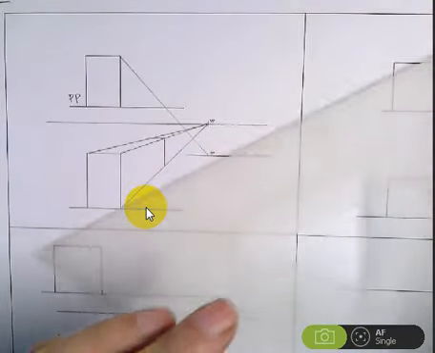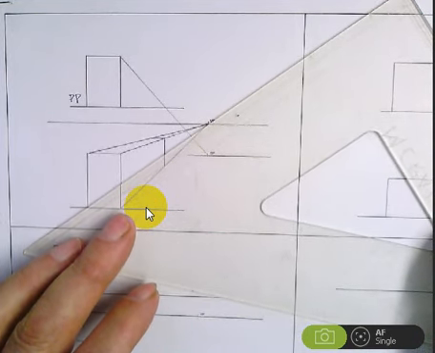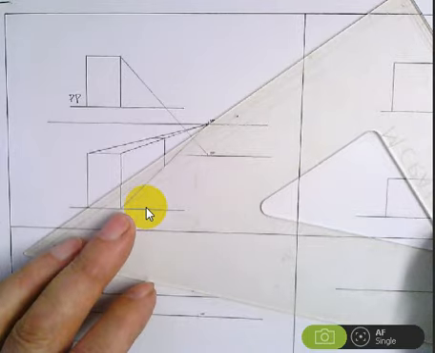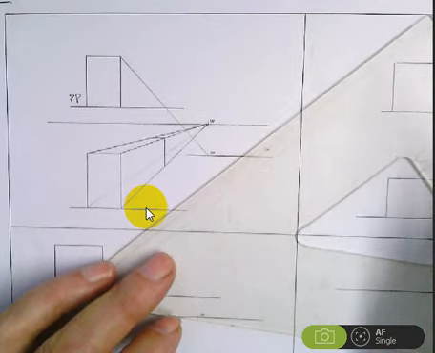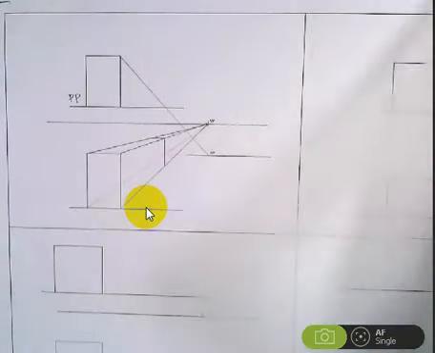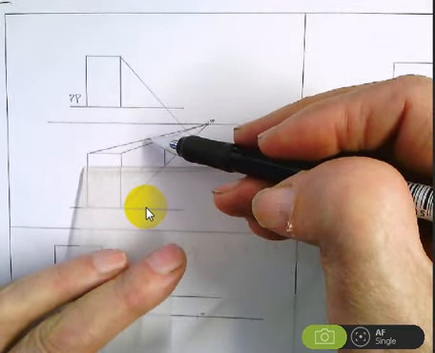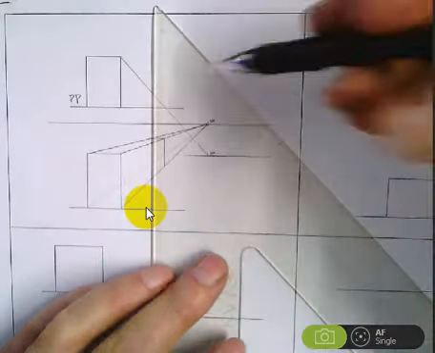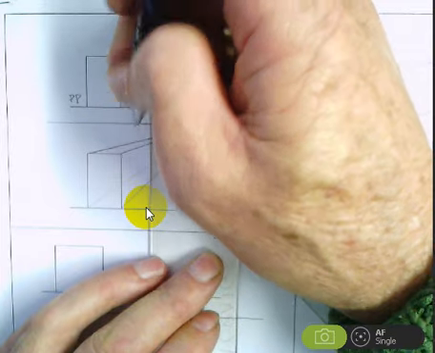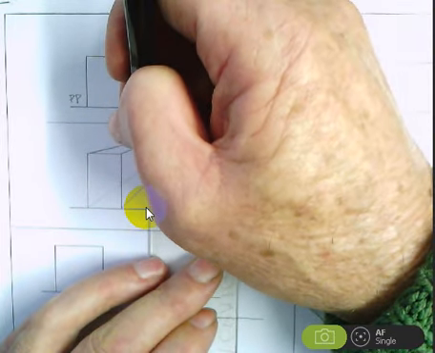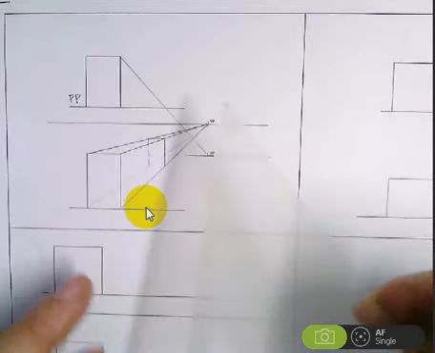Now I like to get my learners to actually also draw the hidden detail for this block, and that's quite easy. All I need to do is take that from there to the vanishing point. I can either do it this way, horizontal, from there to there, but in this case I'm going to be using that line there, and I drop that line onto that line going to my vanishing point.